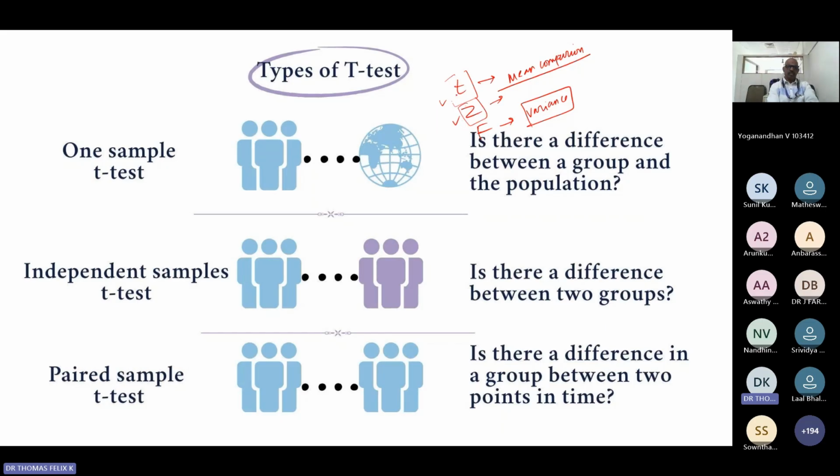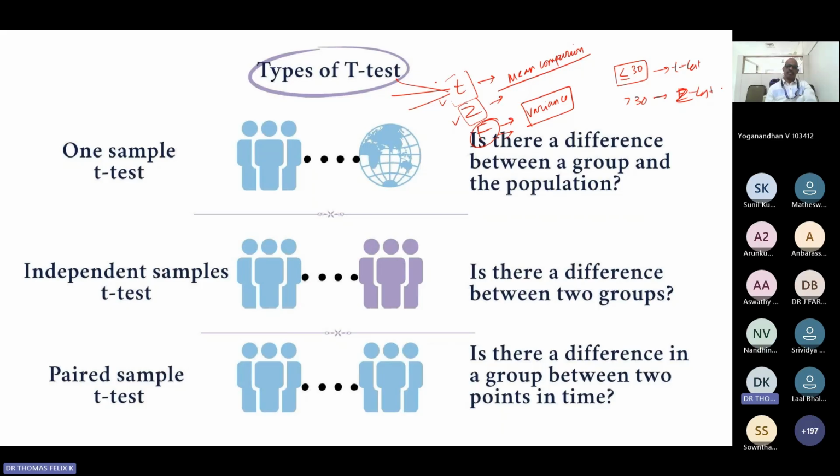So how do we select the t-test or z-test? It is simple, based on the sample size. If your sample size is less than or equal to 30, then you go for the t-test. If your sample is greater than 30, then you go for the z-test. Variance is different, meaning you calculate the variance between the two groups. The t-test itself has three different categories.